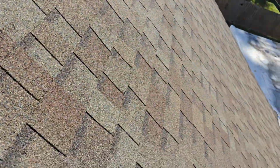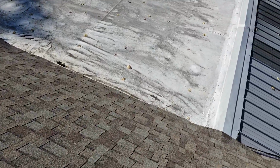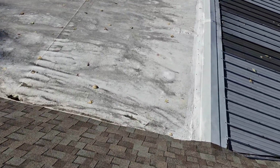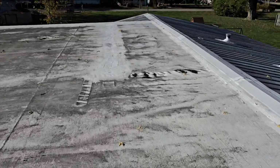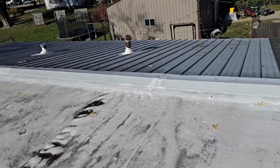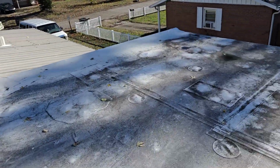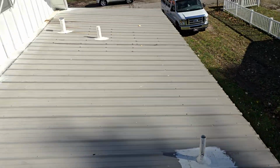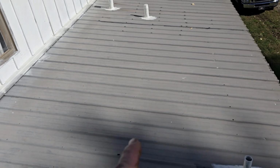And then down here, I'll show you, it's fairly steep. It's not horrible, but it's got a pretty good pitch to it. You get some pretty good speed by the time you get to the bottom. But yeah, the house used to be a church, so there are different add-ons and things, and that was an add-on. And all of this was where the dining hall was.